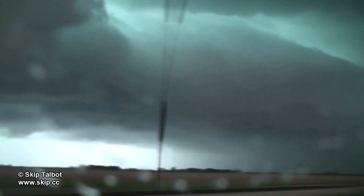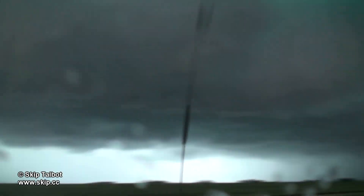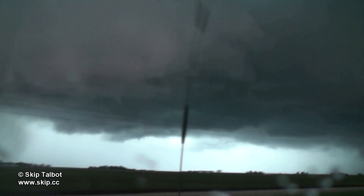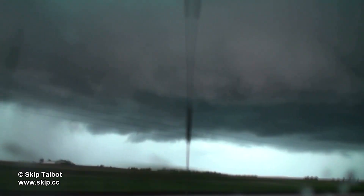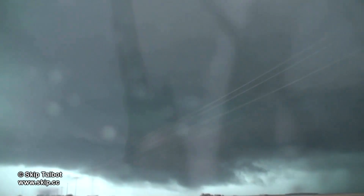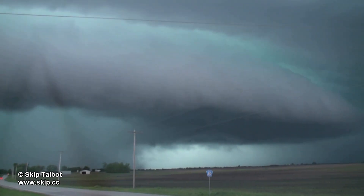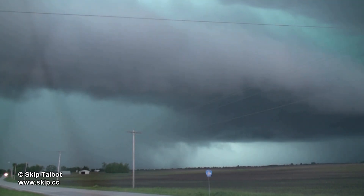This storm had actually formed on the Mississippi River near Missouri. It had been tracking across Illinois for about 4 hours and it was tornado-warned the entire time. This is about when the storm looked like it was at its strongest. You can see the updraft base here, ingesting some air. This is probably a wall cloud right there. That was about where the storm peaked. The storm never dropped a tornado but as you can see here it exhibited a lot of dramatic shelf cloud structure.